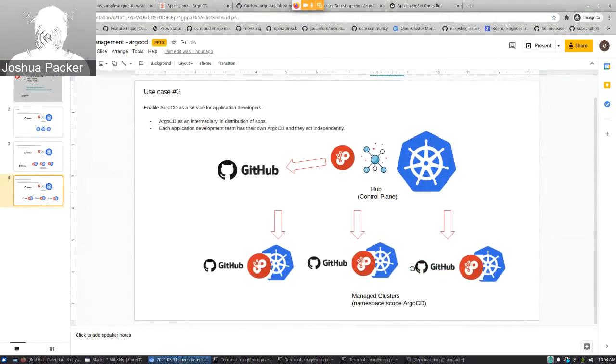Right. I think that makes sense. I'll probably add a couple of lines to that, but you did a great job, Joshua. In general, when you create an application CR, you specify which cluster the manifests would go to.